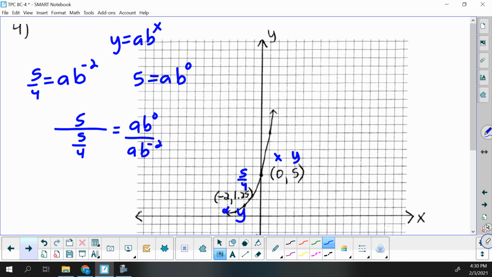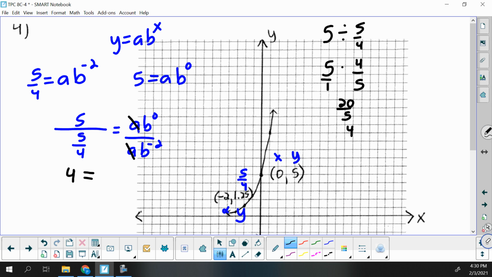Well, over on the left, that might be a little tricky. Anytime you have a fraction within a fraction, write your division horizontally. So we'll do 5 divided by 5/4, and back in middle school, you did keep, change, flip. So that was 5 times, and then flip the fraction to 4 over 5. Well, multiply straight across. When you multiply fractions, that's 20 over 5, which is just 4. So on the left here, we really just get 4.